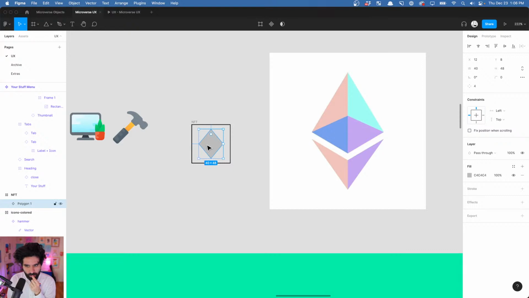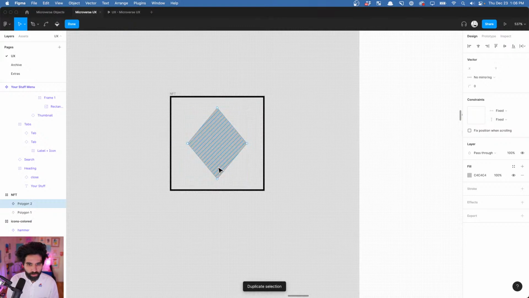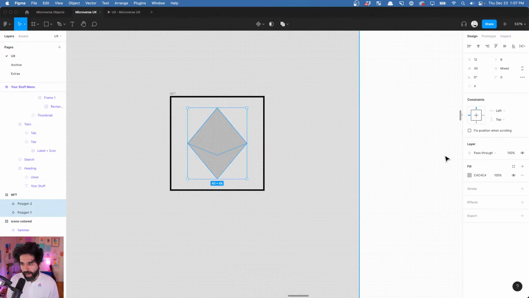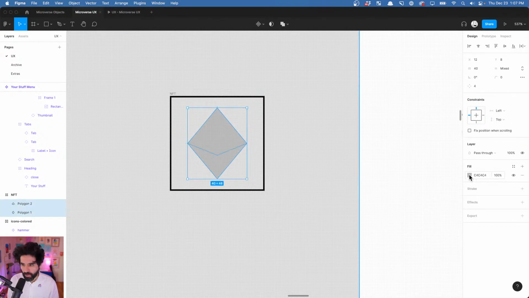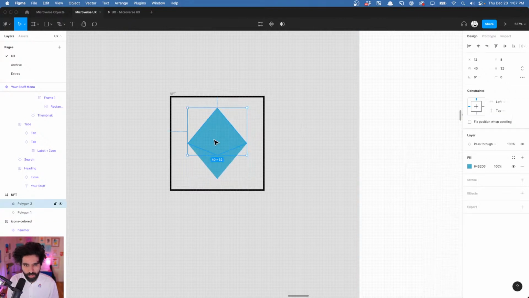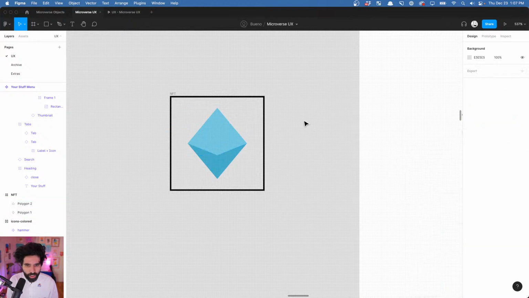I think one way would be to just duplicate this little dude and move it over here. Now it looks a little bit 3D-ish. Let me add a different fill. So let's use a bluish like this, and then this should be a lightish bluish.